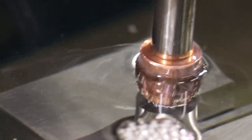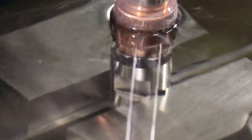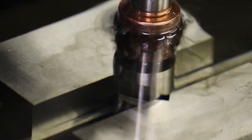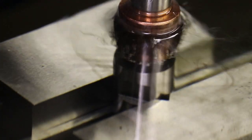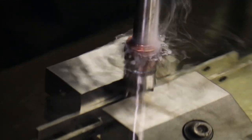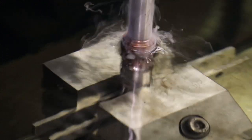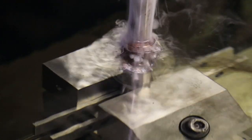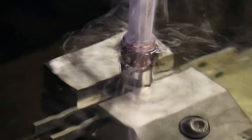And all those little bubbles are burned dielectric oil and steel and copper. Yeah, let me turn the lights off so you can see some sparks. Anyway, the electrode will just hop up and down there, and it's slowly eating away the steel on our high-speed steel punch. There you can start to see more activity. There, you zoom out a little bit. My tripod isn't the greatest. And then that wispy smoke is oil, and then the black soot that you see suspended inside of the oil, kind of floating away, is atomized steel for the most part. So there you can see the sparks cutting away at it. And it'll do this for about 3 hours.